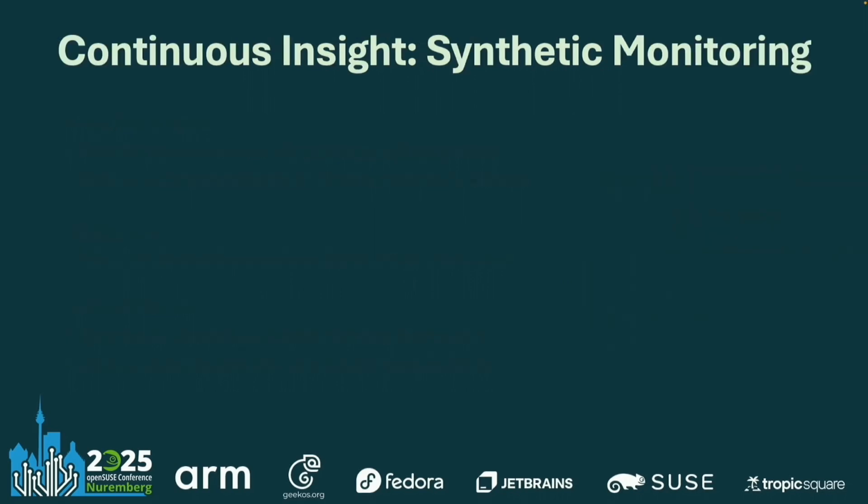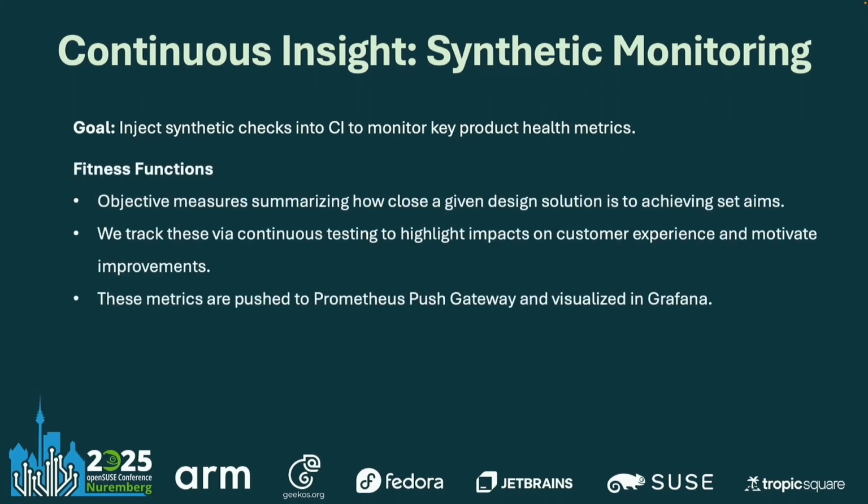Then, beyond testing code on pull request, we wanted a way to always see how well the important parts of our product were working. And this is where synthetic monitoring comes into our automated test process. First, we defined the important product actions and how well they should perform as fitness functions. A fitness function is basically a way to measure how well a specific part of our system meets its design goals or users' expectations. So, how do we watch this?